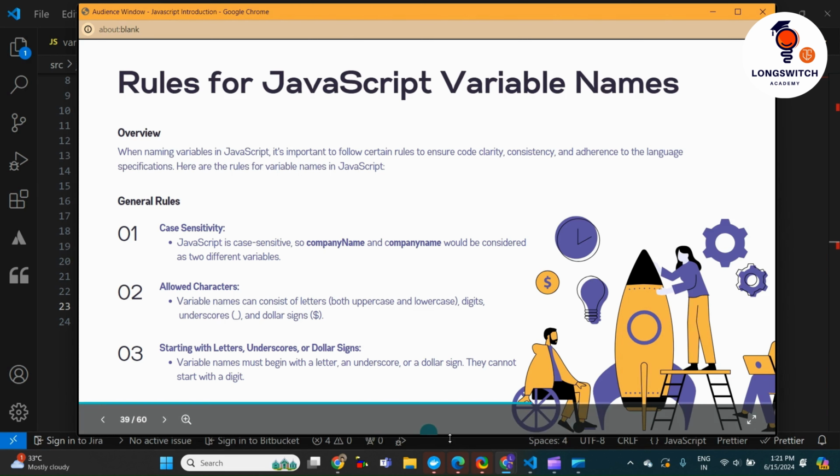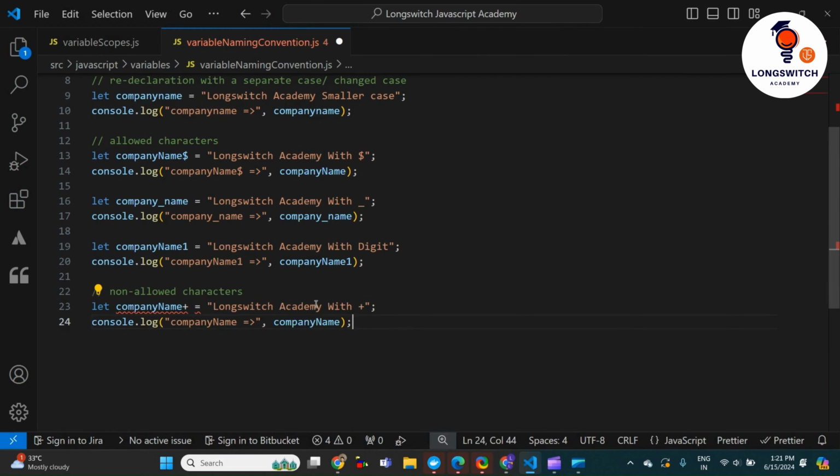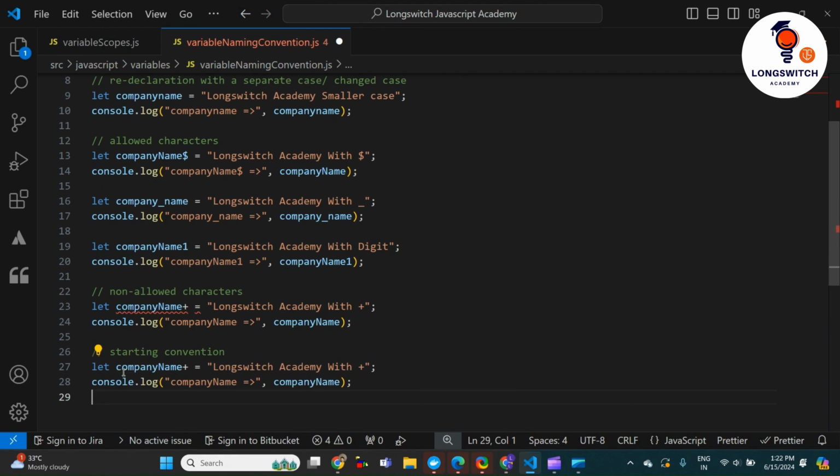Let's quickly check this in action. See, this is not supported. Let me copy this again. See, I am trying to start this with a digit. It is not working.